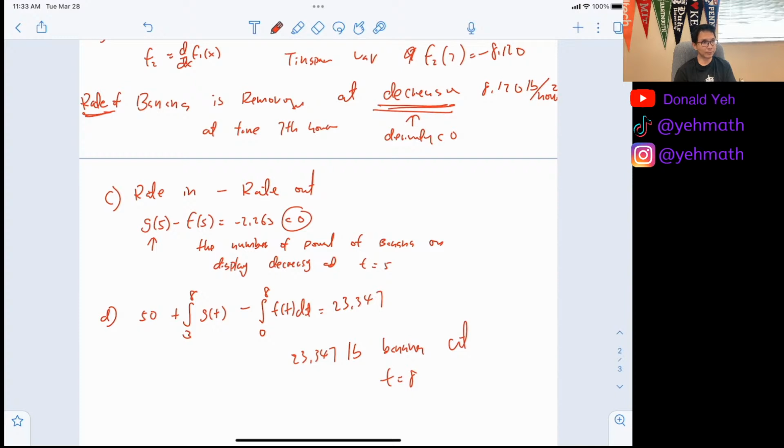23.347. Can you explain how you got the equation for G? Yeah, so I start with 50. Banana is 50, including how much banana I stock between the 3rd hour and the 8th hour. Even though the domain is 3 to 12, they want t equal to 8. So those are the bananas you put on the display table. You subtract the bananas being taken away from the table. Does that make sense? So this is put on the table. This one's removing away from the table.